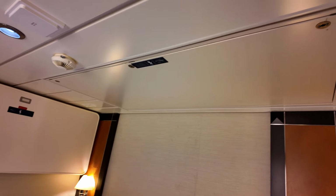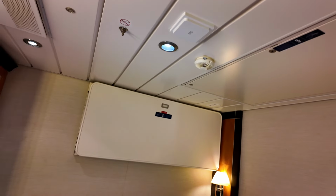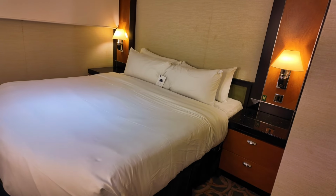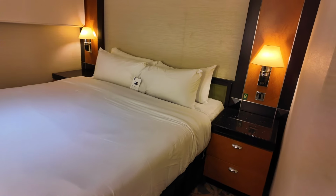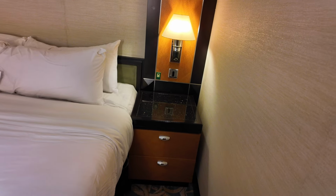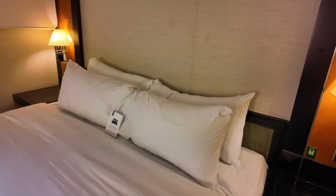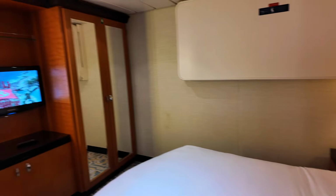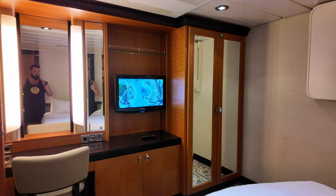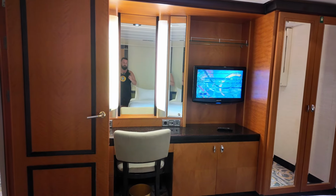So we have 2 beds that can be pulled down from the ceiling, one right there, one right there, and this bed in the middle, which right now is being set for the royal king, but it can be separated into 2 separate beds. There are 2 nightstands, of course, one on each side with a marble top, again a different feature which is specific for this particular room. And let's stick around, and we have a 2-door wardrobe, a TV, and of course a pretty generous size desk and preparation area.